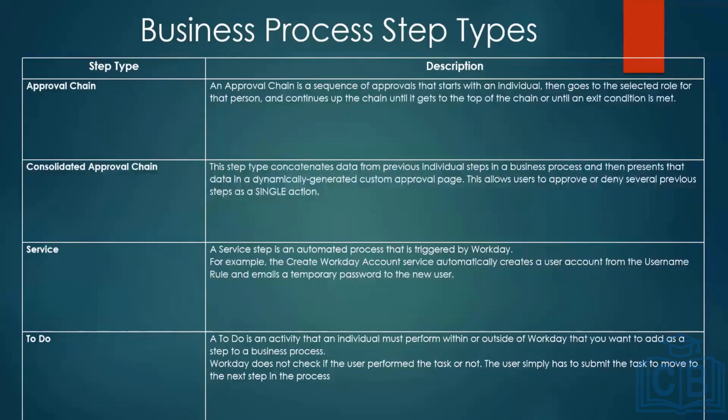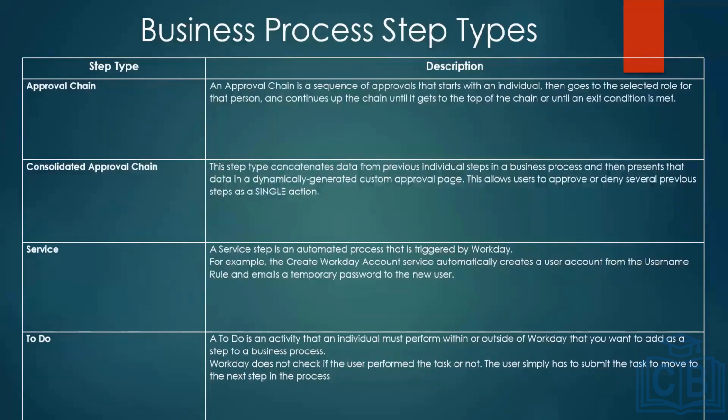if you have mentioned 2, that means it will go to the manager and then the vice president. And if the approval is done by the vice president, it will go to the next step. The approval chain is completed. So it will depend on the exit conditions you have given. If you want 4 management level approvals, you will set the exit condition count as 4. If you want 2, you will set the exit count as 2.